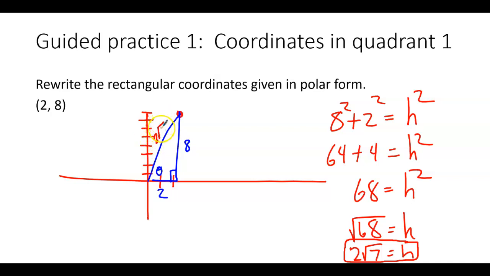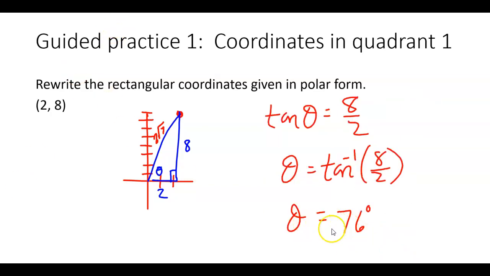2 square root of 7. Okay. All right, now we get to do step 4. So go ahead and pause the video here and give step 4 a try. When you unpause it, you'll see that all worked out. All right, so that would be 76 degrees. Step 4 is to find the missing angle by using trig ratios.